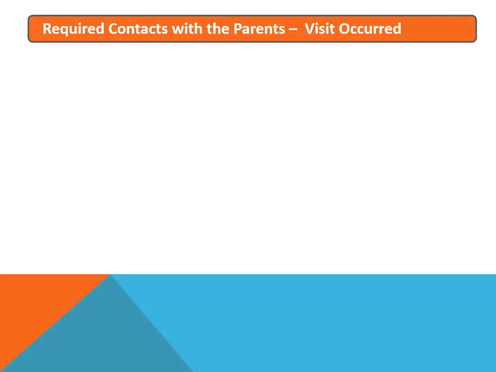The second set of required contact narratives include types of ways to document your visits with the parents in your master case. There are also many various options to select from when contact with the parents was not possible for the month. As a reminder, always try to pick the most accurate type of required contact for the circumstance of your case.